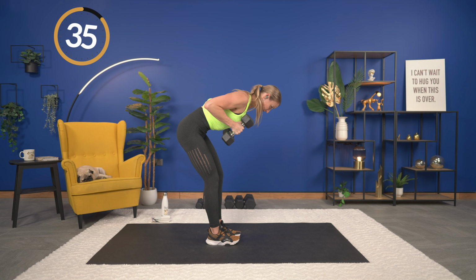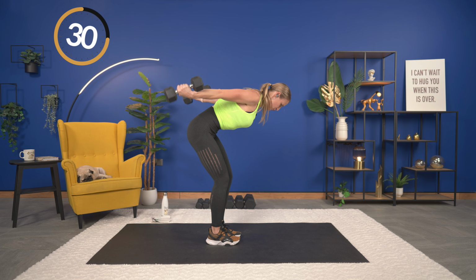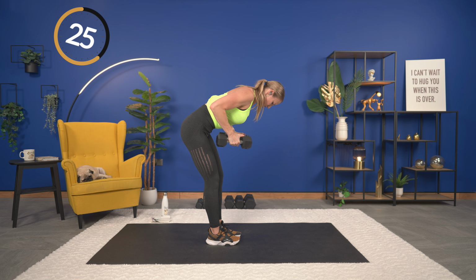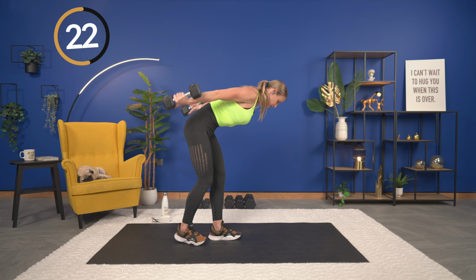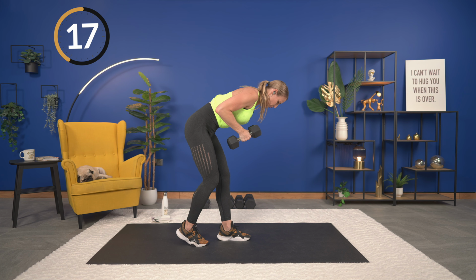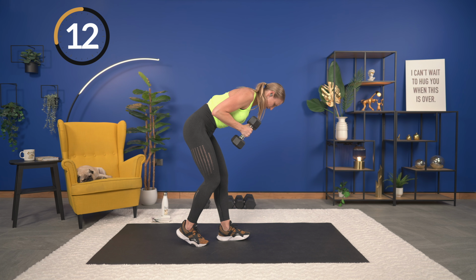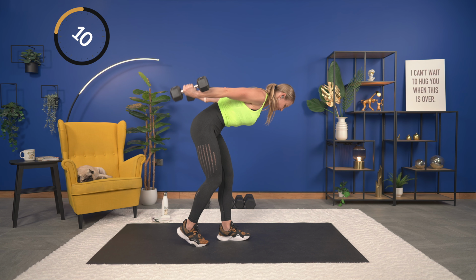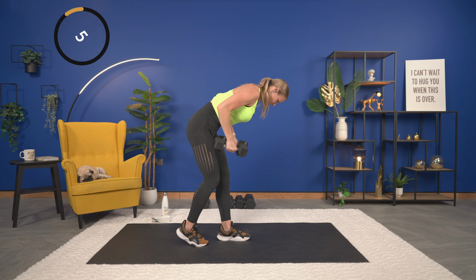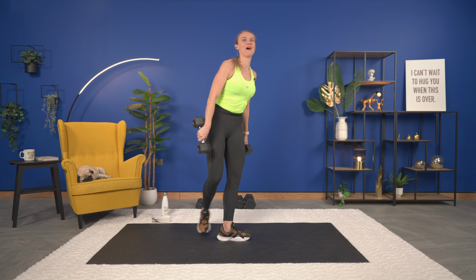Squeeze, good. Slight bend in your knees. Exhale with the lift. Remember, get it up for just a second and then control it back in. Almost there. Last one, up and in.